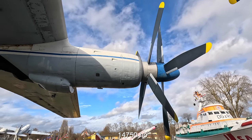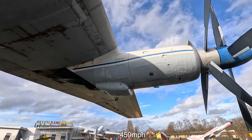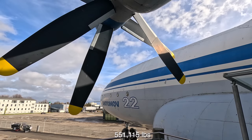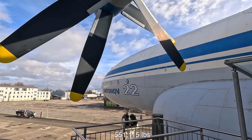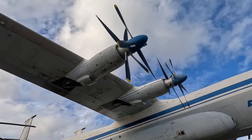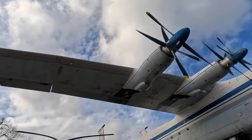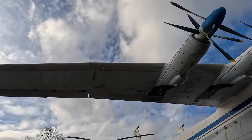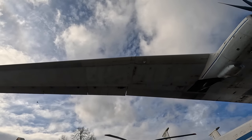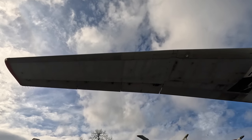These engines provide 11,000 kilowatts each, propelling it to a top speed of 740 kilometres an hour. That's not bad considering it has a max takeoff weight of 250,000 kilograms. While the speed was never going to be as impressive as a jet, these turboprops are more fuel efficient, thus enabling it to carry less fuel and more cargo. Another advantage of props is that they provide thrust from in front of the wing immediately from idle, thus creating lift — as opposed to a jet where the thrust is produced behind the wing, so it has to build up speed before any lift is created.